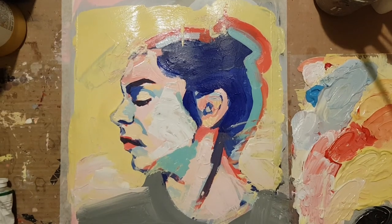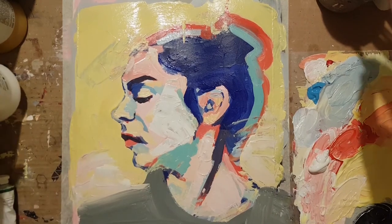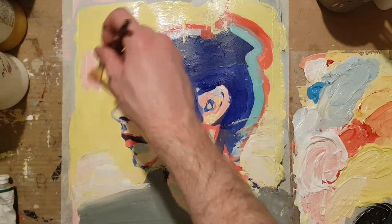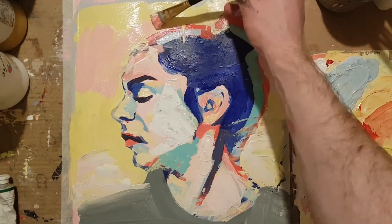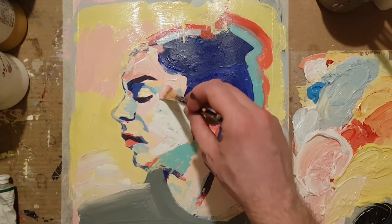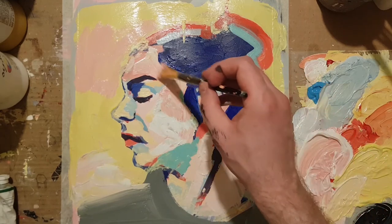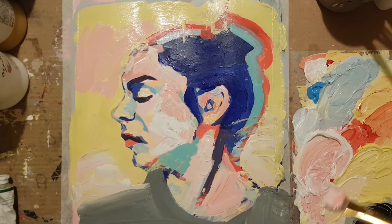Right. Just until you're happy with it, really. But try not to overdo it because I've done that many times and you just regret doing it. Like when you think it's enough, but you're not sure, it usually is enough. Sometimes you just get carried away. Maybe a bit more blue.